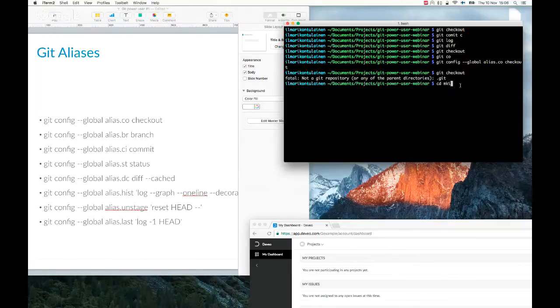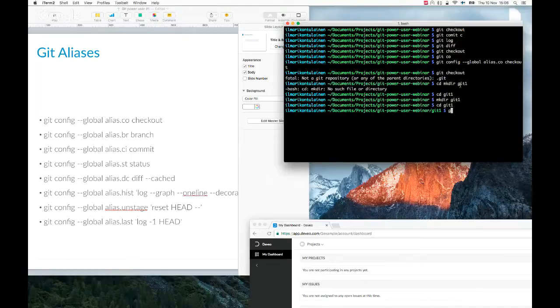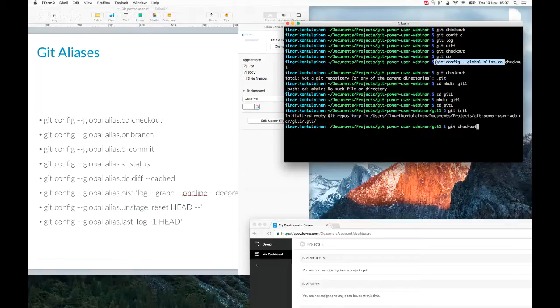So let's create a new directory and initialize a new Git repository, so the command will actually go through. All right. Since we configured the alias globally, it is applied to all the Git repositories we are working with.